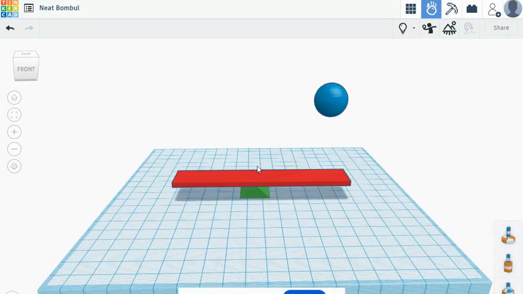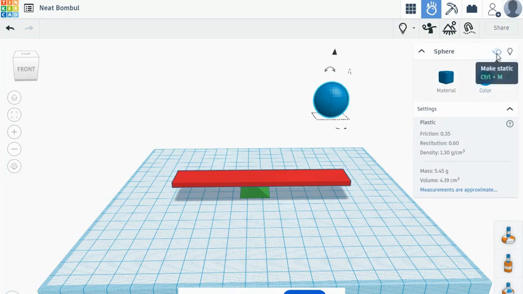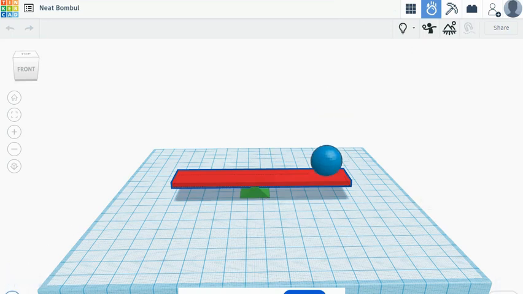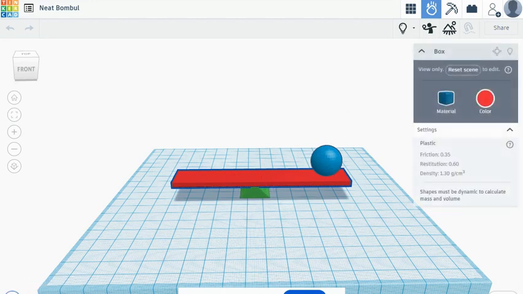I need to make a few things static. I want them to not move. So this ball right now, see it's rolling, it's dynamic. So it's called dynamic, which means it'll move. This lever would move. If I make this static like that, and now I run the sim, let's see what happens. It just falls. And this thing doesn't move because I've made it static. So there's that. That's not really doing what I want.